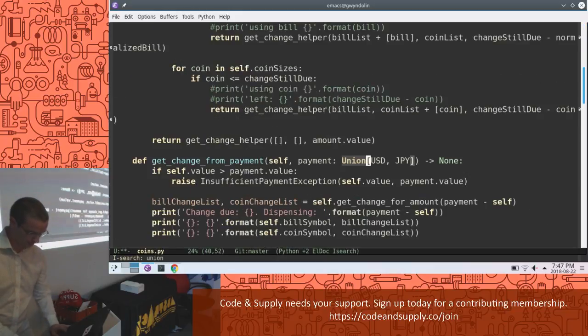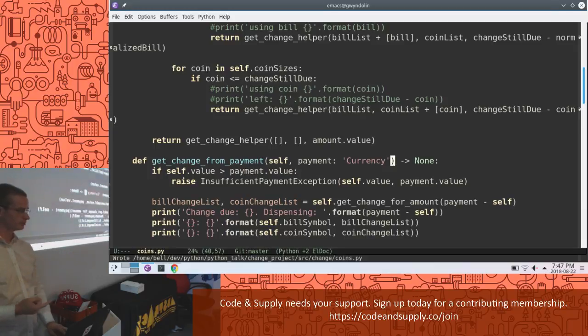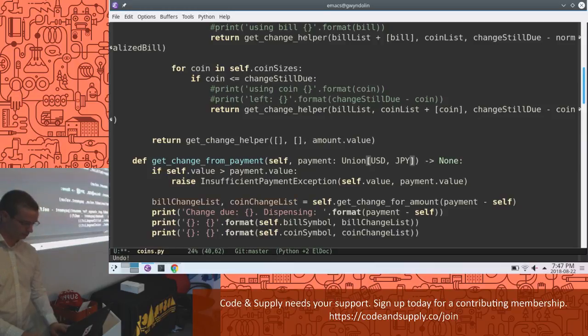So let me look for any other unions. Okay, so I wanted to do it in this function too. I'll go and replace this. Those things are all spelled with square brackets? Like, which one? Yeah. Do some Googling. Okay. Generics? Is that what this is? I think so. I think they're generic, right, because you can put in whatever types you want. The point is some sort of container-ish thing, and what it can contain is the... Right. So in this case, it was trying to contain my subclasses.